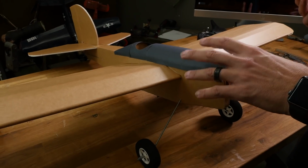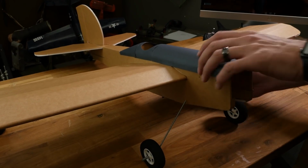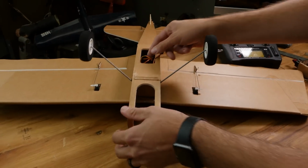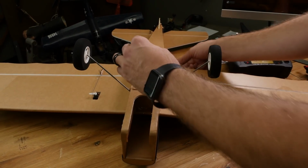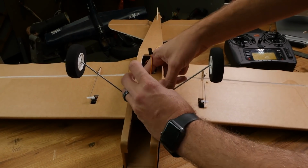So at this point, we're ready to install the Powerpod that we built earlier, along with making our connections in the receiver. Let's carefully flip this over on its back and let the tail hang over the end of the table. We're going to find all of our wires. Here are the wires for the rudder and the elevator, and here are the wires for the servos for the ailerons.